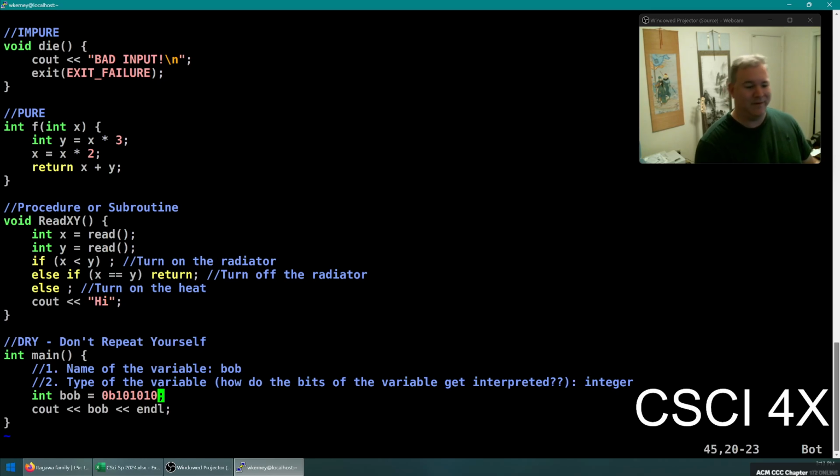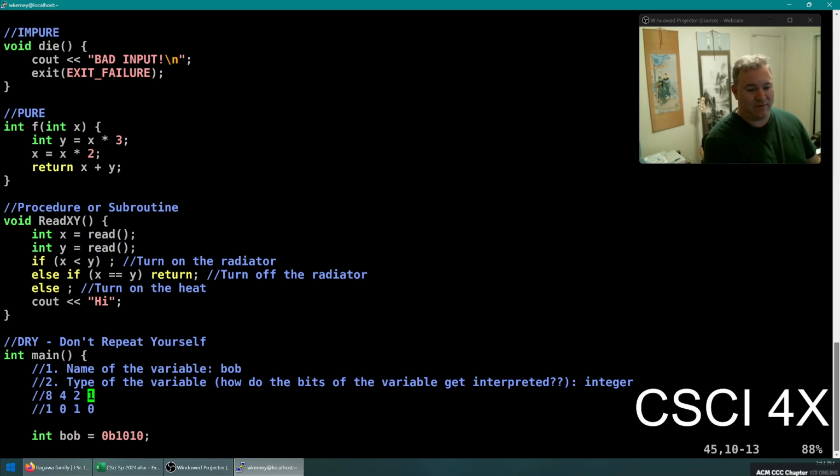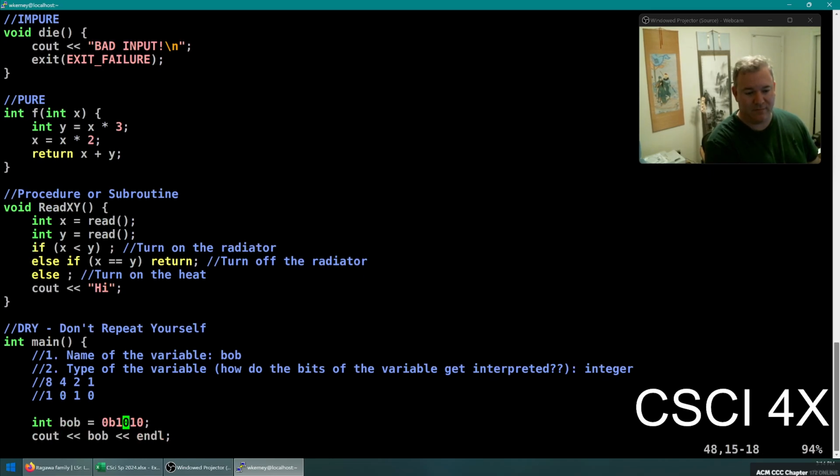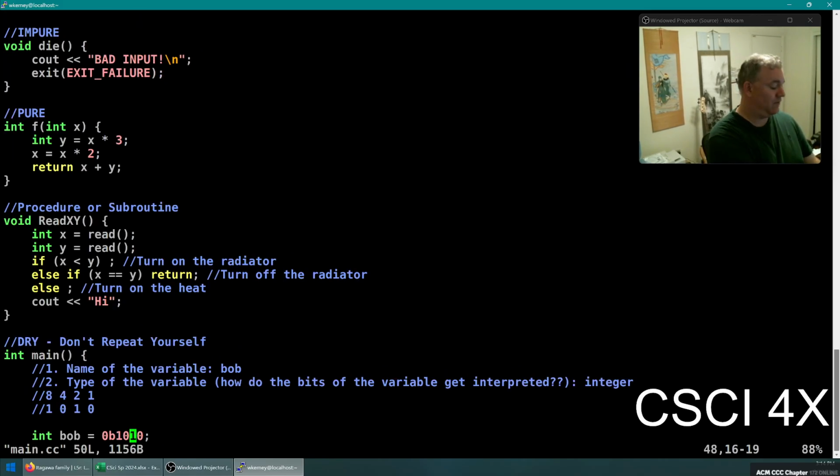Do you know binary? So in binary, let's do 4-digit numbers to make it simple. We have 1, 0, 1, 0. In binary, we have the 1's digit, the 2's digit, the 4's digit, the 8's digit. So if you have 1010 like this, that means the 8's digit is true and the 2's digit is true. So what value does Bob have? What is this going to print to the screen? Correct. 37, I'm getting a warning.